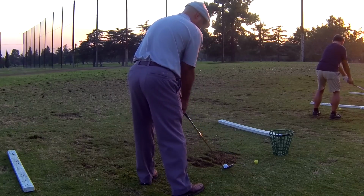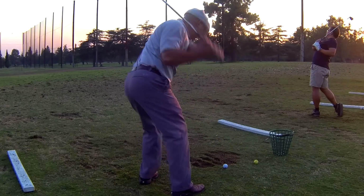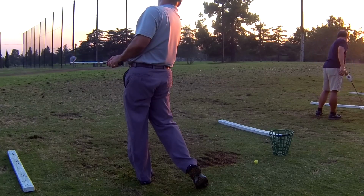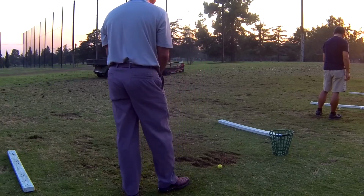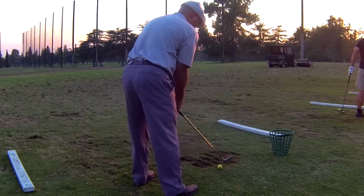I was excited when Ben told me that my club head speed with a 6-iron was just 2 miles an hour slower than the tour average. So I have the ability to do it, but my launch angle was about 6 degrees too high, meaning I'm giving up like 15 yards of distance on my irons. And I can see this. I know that that's the case.